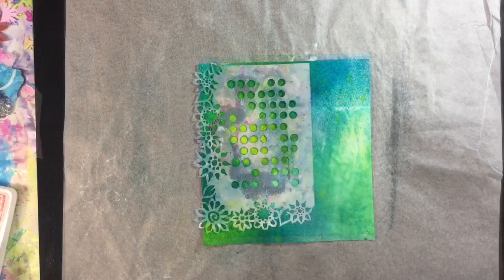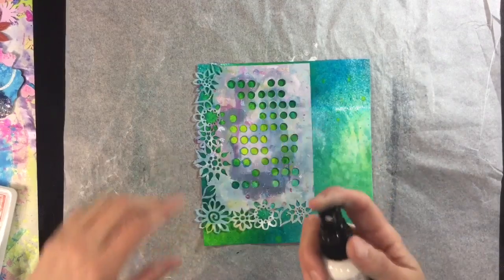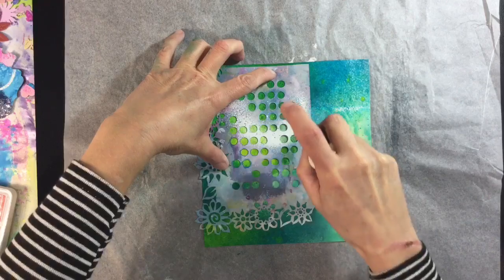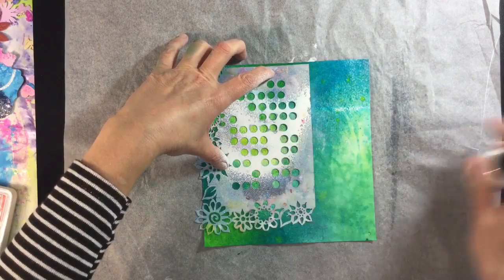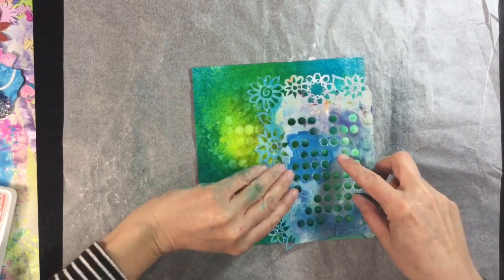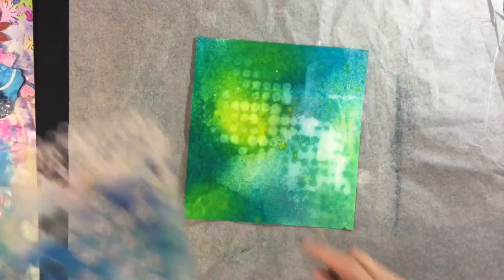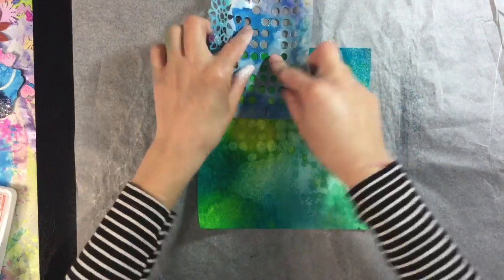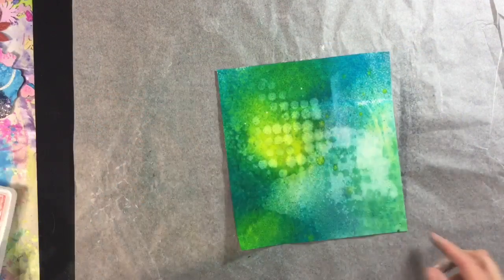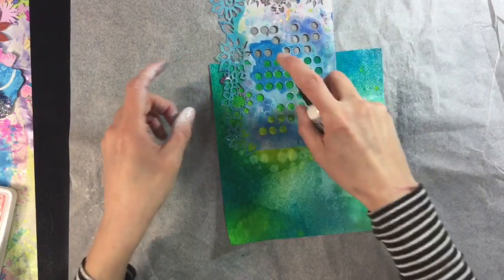Right, I'm going to try spraying with the, I can't get my words out, Dilutions White Linen. I don't use this very often, and I've just had to go to the sink to unclog it as well. But I fancied a bit of a powdery background. I'm not sure how much we'll get from this, and then I'm using the reverse image as well. Well, not a huge amount, but we've got some interest. I think I'd quite like a little bit more.